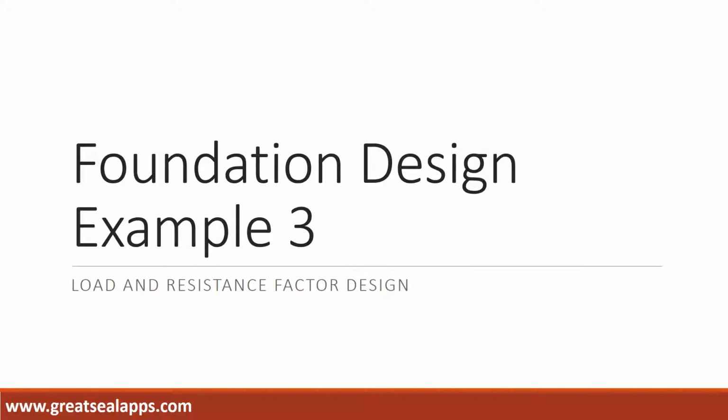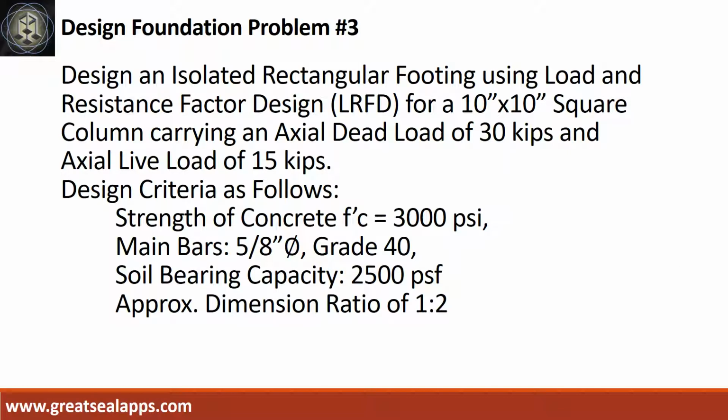Welcome back. In this video, we are going to solve a structural design problem that involves an isolated footing design using load and resistance factor design method based on eStructural Design Tao found on the App Store. Design an isolated rectangular footing using load and resistance factor design for a 10 inches by 10 inches square column carrying an actual dead load of 30 kips and actual live load of 15 kips.